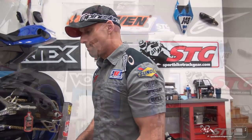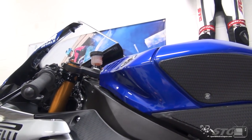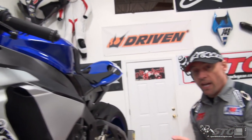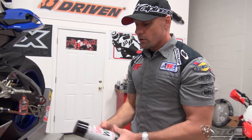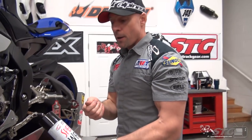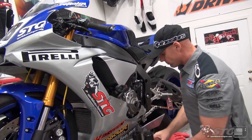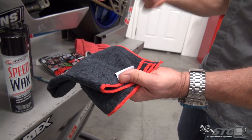Most importantly, SC1 leaves that protective coating so next time when I go to wipe these wheels down, spray it on a rag, the grime's going to come right off. It also smells amazing — that's why they make an air freshener for it, which is now hanging in our office. For the upper areas of the bike — the tank, windscreen, upper fairing, the tail — especially areas where you're going to touch as a rider and need grip from the tank when you lay on it with your chest and leathers, you don't want something slippery like SC1. You want Speedwax — when you finish it and wipe it off, it's got a shine, it's clean, but it's not super slippery. Spray it on a rag, clean the tank, windscreen, upper fairing, then finish with a microfiber cloth. These are the Maxima branded microfiber cloths — they're cheap and we've got them on the site.